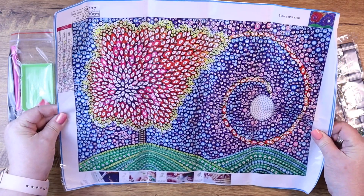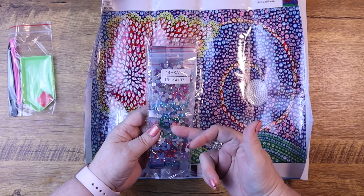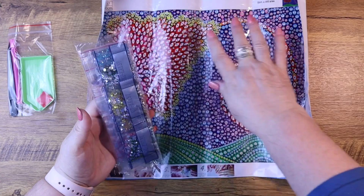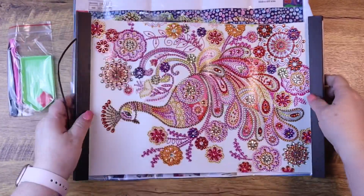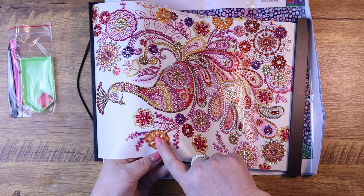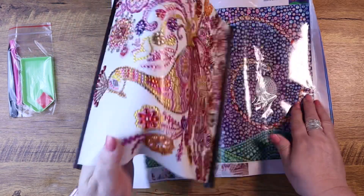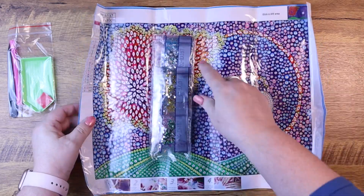The difference is these are all crystal types — they're not plastics, even if they're special shaped. These are all crystals, so they're gonna be sparkly all over. You may remember the peacock kit I did — for example, that special shaped drill is more of a plastic type, it is not a crystal. This kit has all crystals, and that is what is going to make it magnificent. Even though some of these have special shapes, they're all going to be that sparkly blingy stuff.